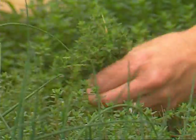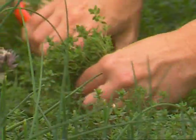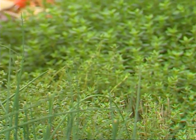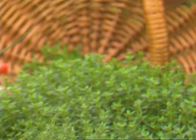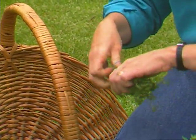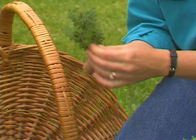Thyme dries very, very well. In fact, you want to just leave the stems intact and spread them out on a sheet somewhere. It has very pungent odor, and this is one that keeps real well, up to a year, and it will preserve its flavor.